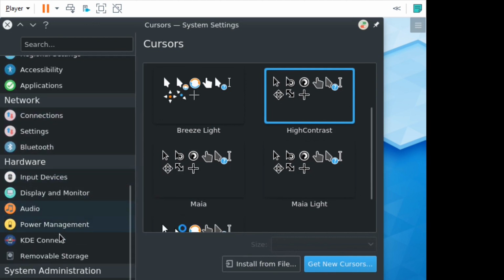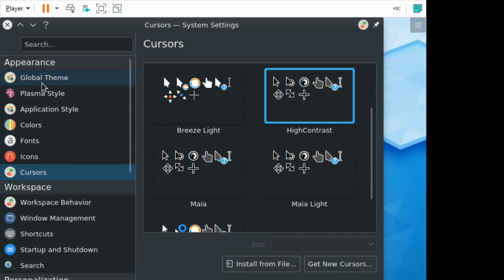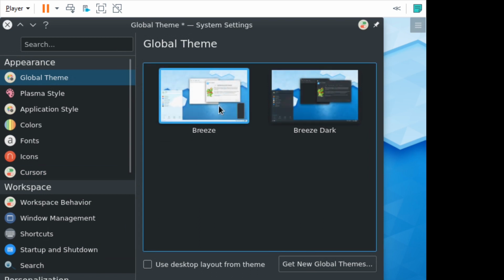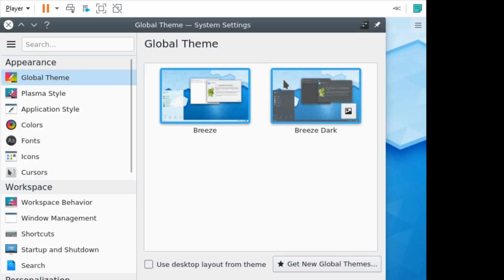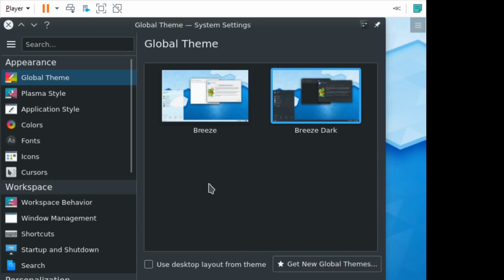For the system you have so many settings. You see this global theme, be it the dark or the light. This is the light one, this is the dark one. I'm a bit used to the dark.